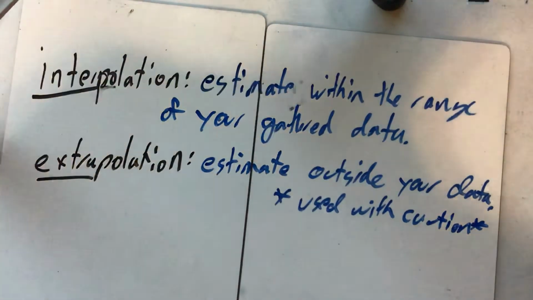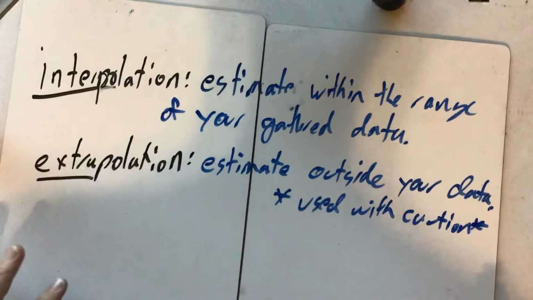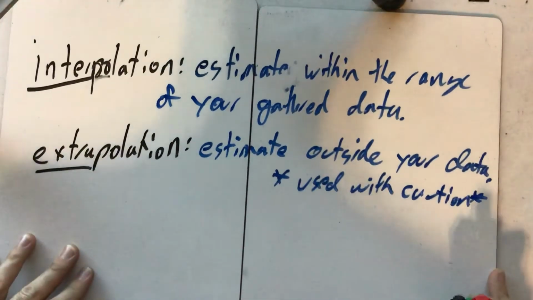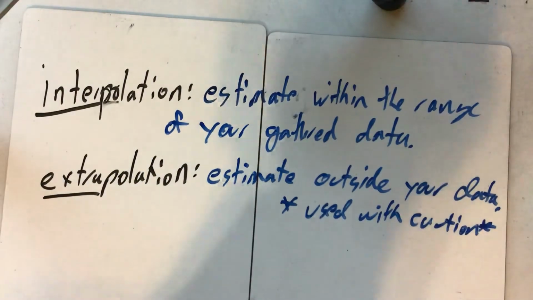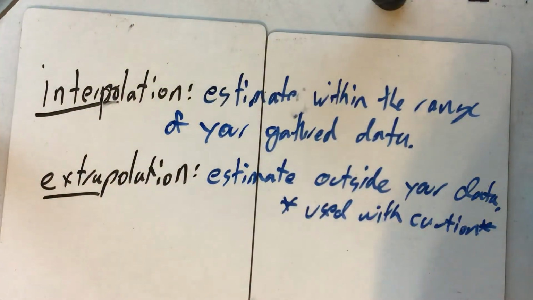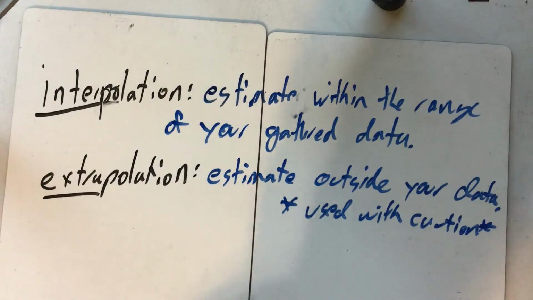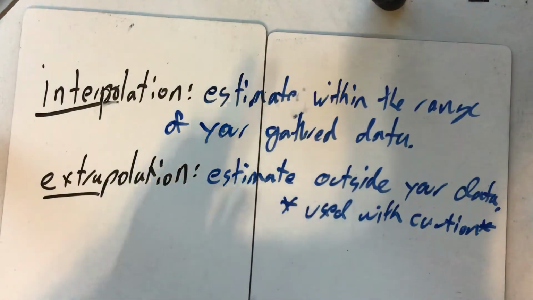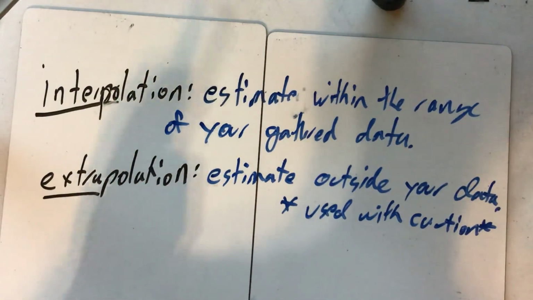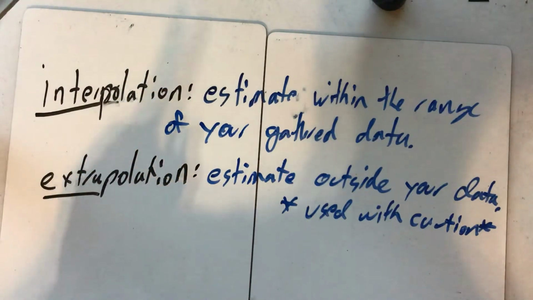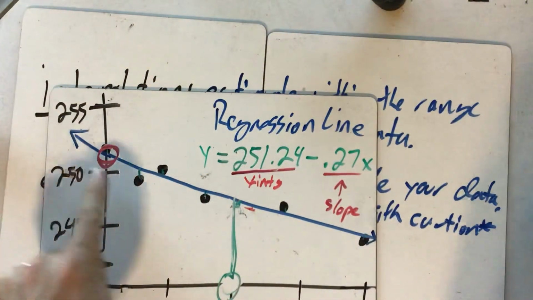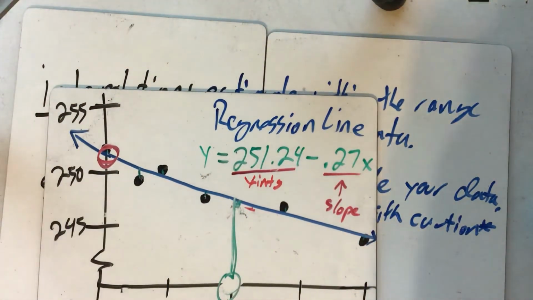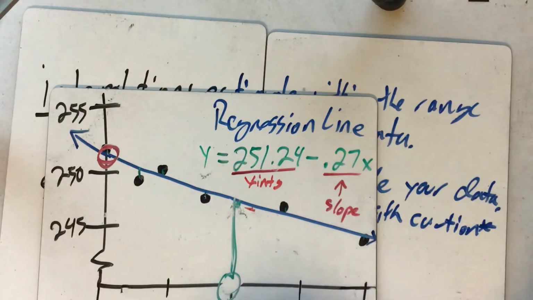So this is the common thing where you'll see extrapolation used all the time if you watch the news or watch TV, and you frequently see people using extrapolation where they're trying to make estimates outside of the range of data to guess what's going to happen in the future. And the truth is that those estimates aren't worthless, but you should always be really cautious with them, because you're making a big assumption, and the assumption is that the trend that happened during your data will continue forever. And that, as we know, is not always a safe trend. Okay, so that's the biggest difference between interpolation and extrapolation.